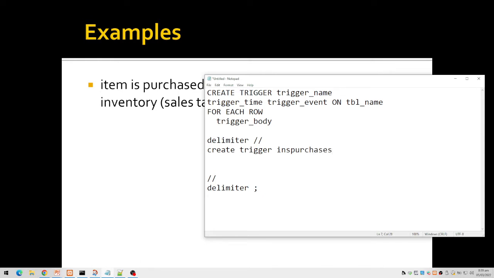So that's my trigger name. And the next will be trigger time. Let's say I would like to update the inventory after I have inserted on the table. So my trigger time is after. And then the trigger event is insert.